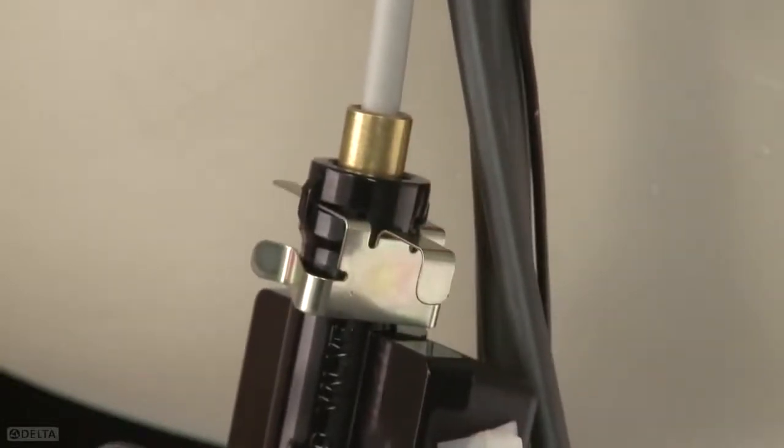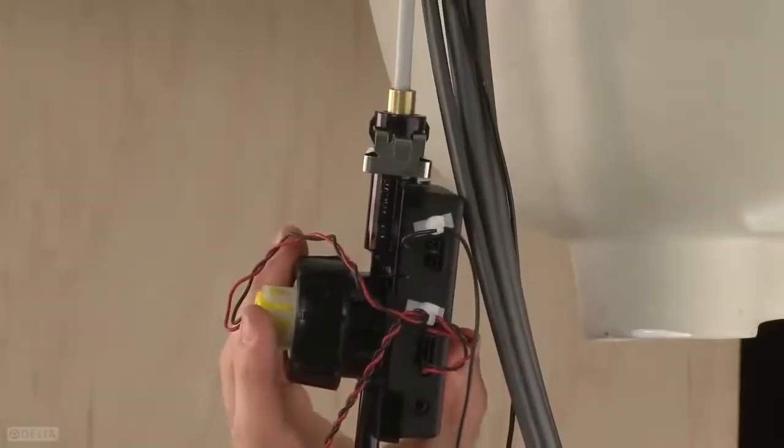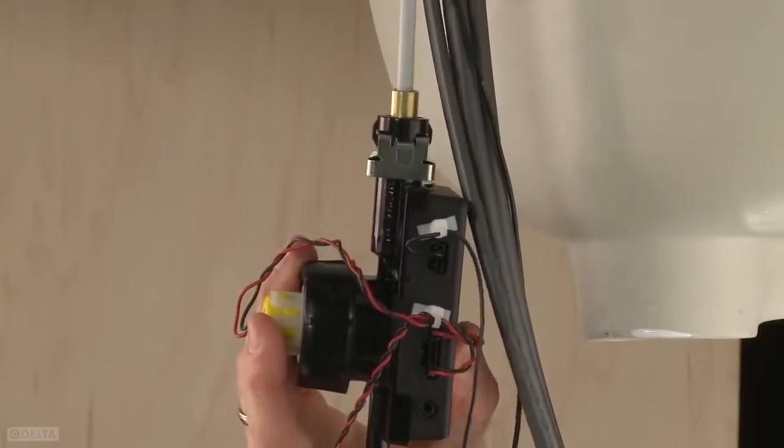It is very important to install the metal clip correctly by sliding the 2 top metal prongs through the thin slots at the top of the solenoid inlet. Do not install the clip upside down. Make sure that the clip slides into the thin slots on the solenoid. Give a moderate tug on the solenoid to ensure connection has been made.